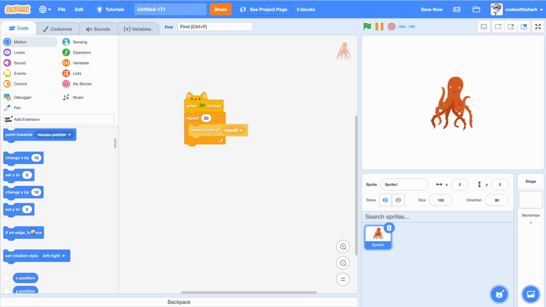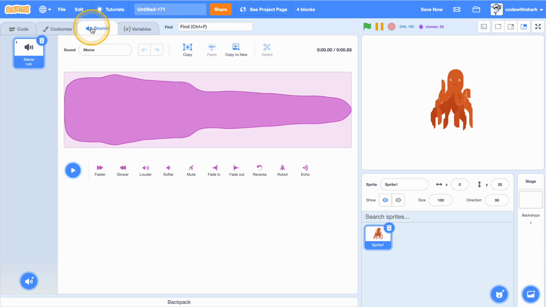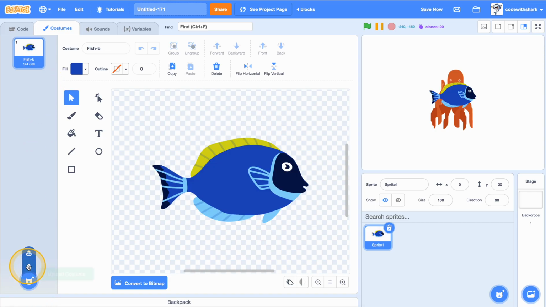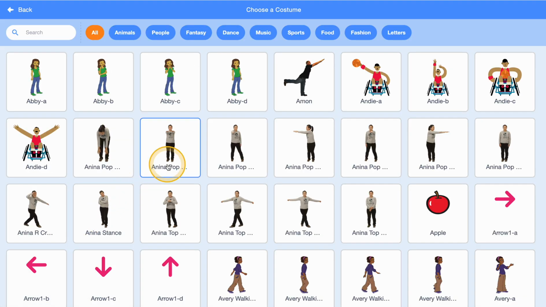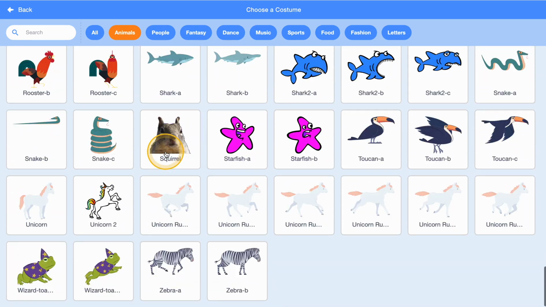And then we want to change y by negative 1. Wait, no. Change it by 1. To see it just looks a little less weird. As you can see, that's why the octopus can probably not work, and the tentacles can confuse you. So I actually have to choose another one.